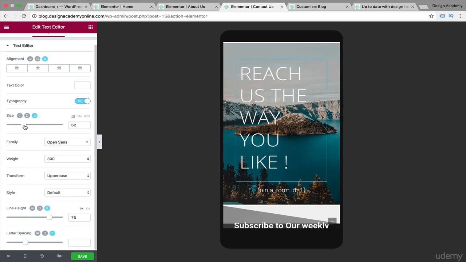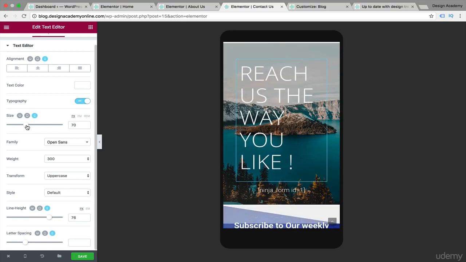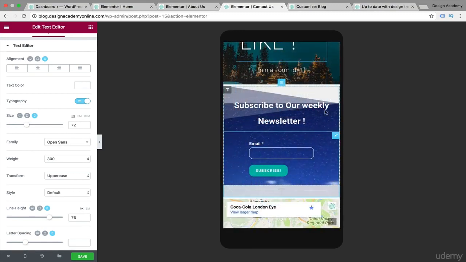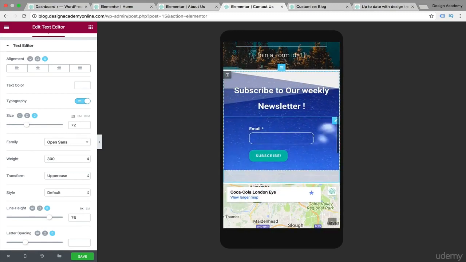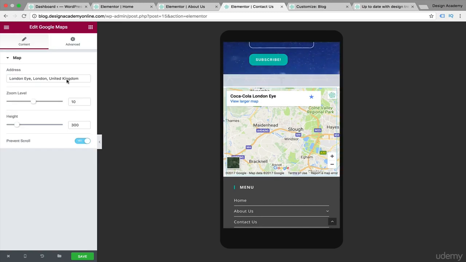You can choose your desired effect, so you can leave it like that, or you can increase its size like that. Okay, then we have that video will be replaced with our image. And for the map, it doesn't need any customization. Maybe you can select your map and you can choose your zoom level to be different according to your needs.